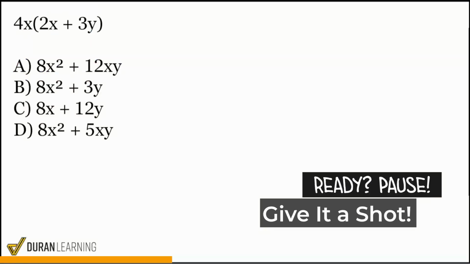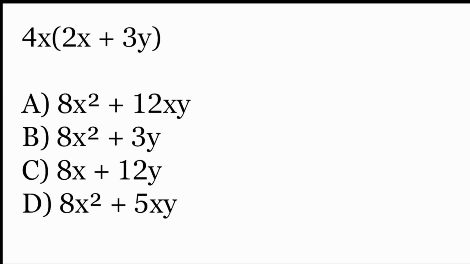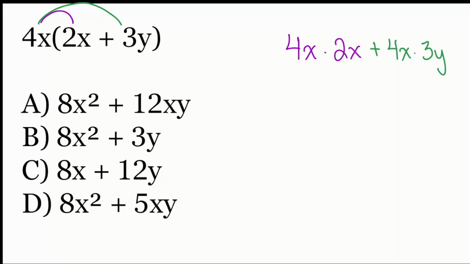All right, so this is our first multiple choice practice question of the day. Let's get it going here. We have 4x multiplied by this group of terms, this binomial here, 2x plus 3y. So let's go ahead and handle this with grace like we always have been. Let me zoom on in a little bit. And here we go. So we'll have 4x multiplied by 2x. So I'll write that down as 4x times 2x. And then from there, we have 4x multiplied by the positive 3y. So right there, 4x multiplied by the positive 3y.